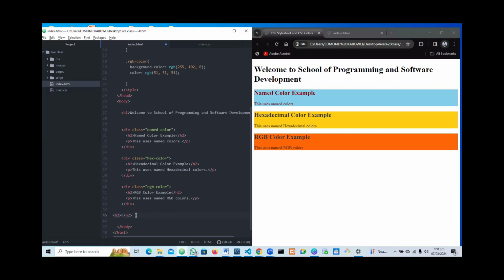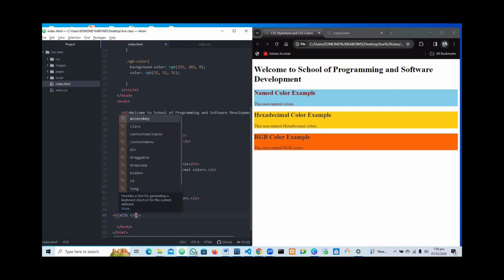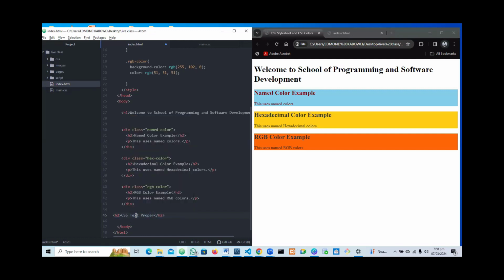So in our H2, we want to write: Learn CSS text property. So let's look at CSS text and font properties.